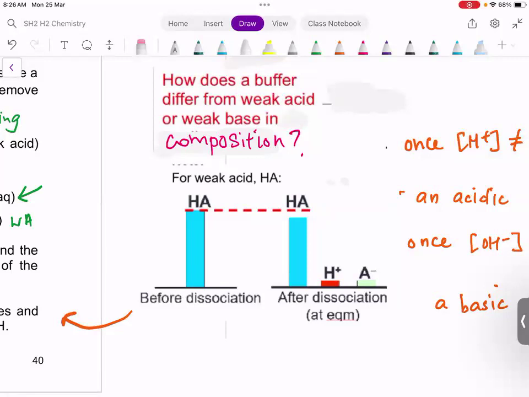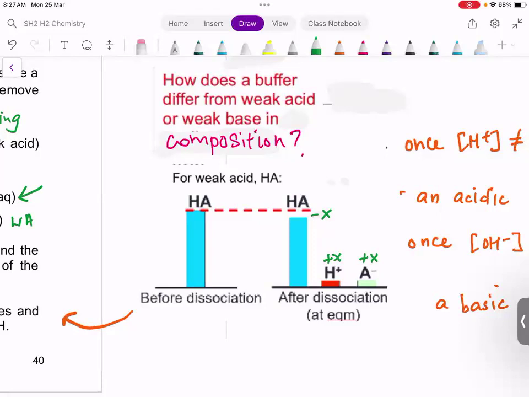So if you look at the weak acid, when it undergoes partial dissociation, we see that if I subtract X, then this will be formed, X to X, 1 to 1. So this is what we will observe if this solution only consists of a weak acid. Okay, so in this case, is this a large reservoir of the weak acid conjugate acid-base pair? Is this considered as a large reservoir? No.